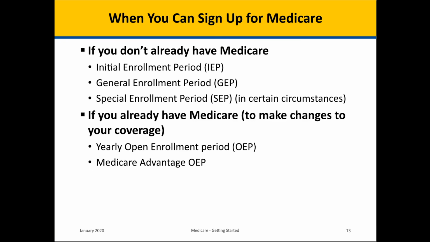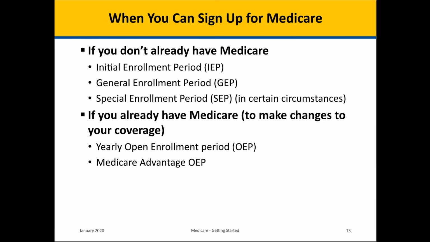If you don't have Medicare and you're eligible for premium-free Part A, meaning you have the appropriate work history to qualify for free Part A, you can enroll in Part A anytime you're eligible. Your coverage can begin up to 6 months retroactive from the month you apply, and that would be, for instance, if you continued to work for a year and you went in to apply beyond your IEP.